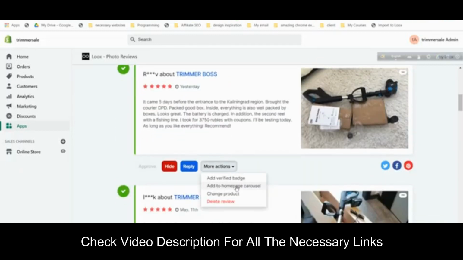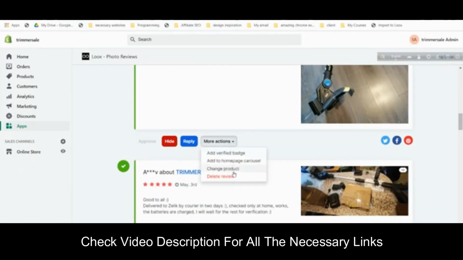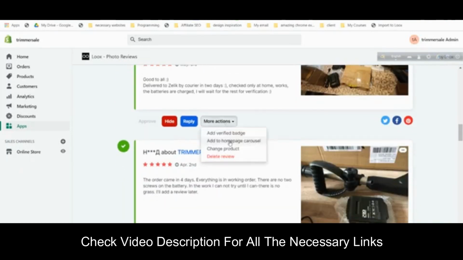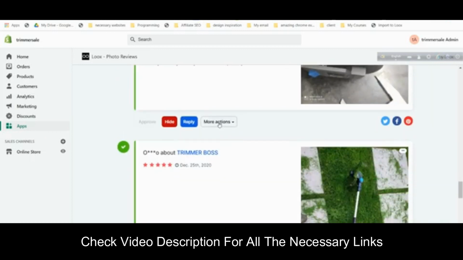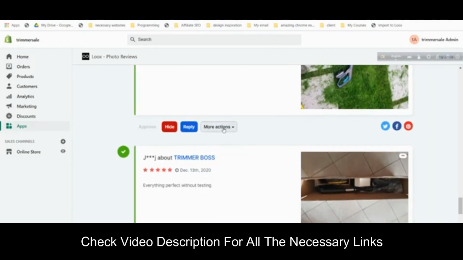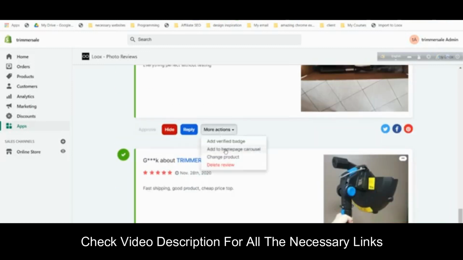We can do that for this one as well. The more we want, the more will be added to our homepage. So I will just give 5 or 6 to the homepage carousel. This is how you can add them to the homepage carousel.